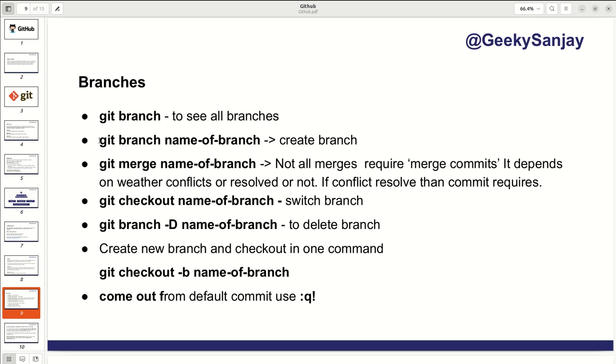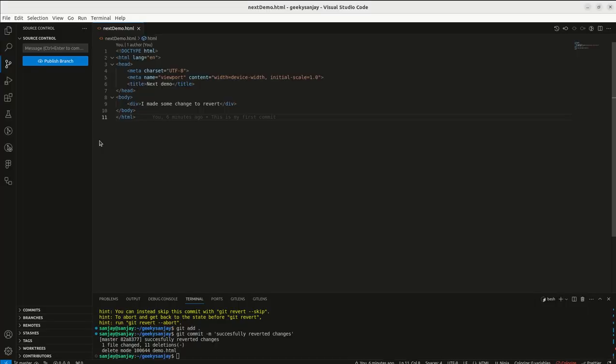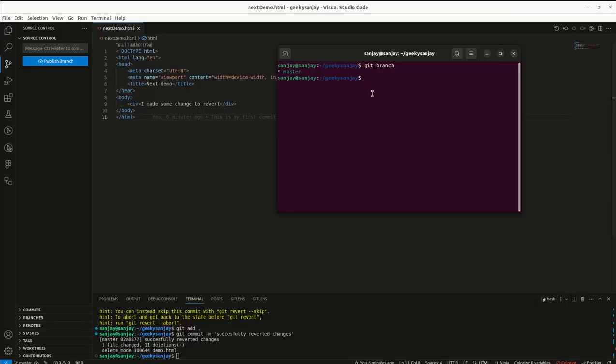So here we'll come back. Git branch, name of branch. Okay, create branch. Whenever you want to create a new branch, because you can see we have one branch with us, that is the master branch, and we want to create a new branch, then we will write git branch and my branch name. So what is my branch name? I will put like a develop branch, and I create my branch. Okay, now you can see our branch is created without any error.